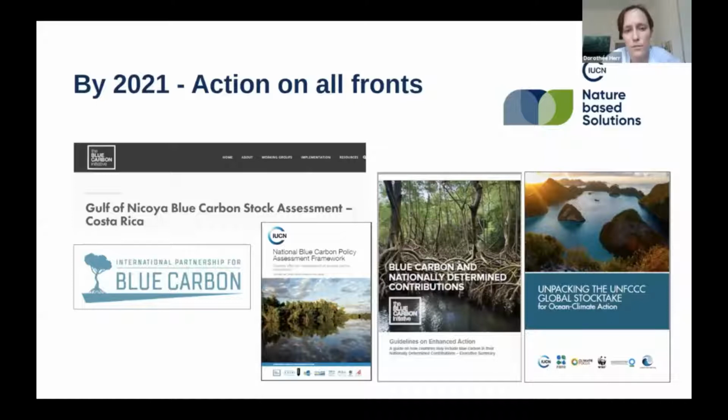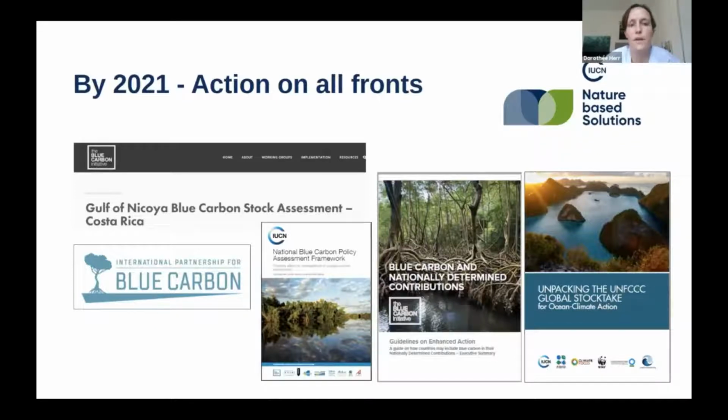But again, over the course of the years, the focus shifted a bit towards the nationally determined contribution. So basically the national goals that each country puts themselves vis-a-vis achieving the Paris Agreement and the Paris goal. And most recently, we also looked at, well, what does actually all this ocean nature-based solution blue carbon mean for the UNFCCC global stocktake? This is a report that came out 2 weeks ago, and we have a webinar actually next Tuesday. So if you're interested, I'm happy to share that information.